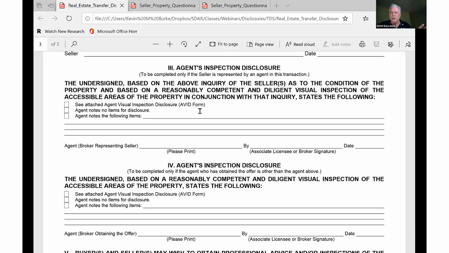I can't imagine you going to a property and saying, I couldn't find anything to note on the disclosure. It doesn't mean wrong. It just means items to note, okay? If you can't figure it out, you let me know. I'll help you, okay? Because you need to know how to do this, all right?